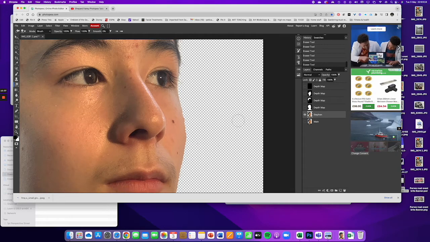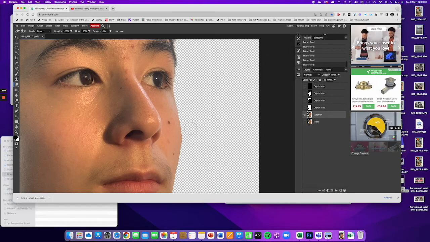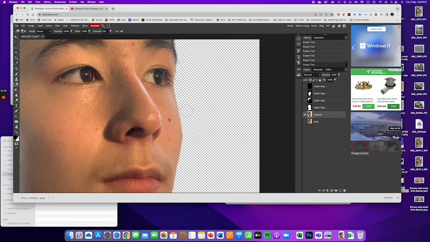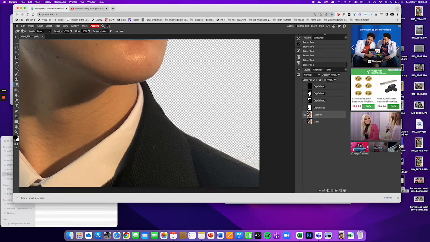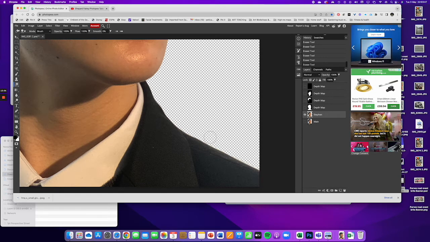That's pretty good. You can see here that his cheek is a little bit affected there, so I'm just going to try and smooth that out, although if it's not too bad, you won't see that in the final thing because it will be zooming out. Here we've got a bit of a mess to clean up, so we're going to do that. It's quite important for the next step that we do this.